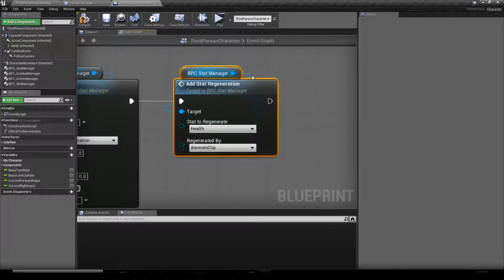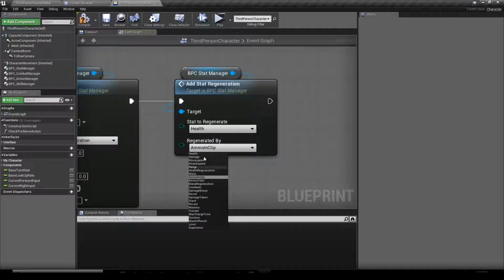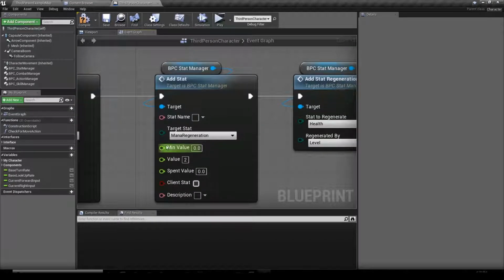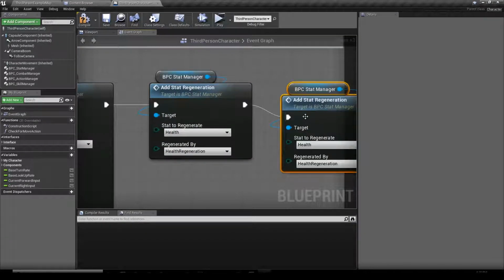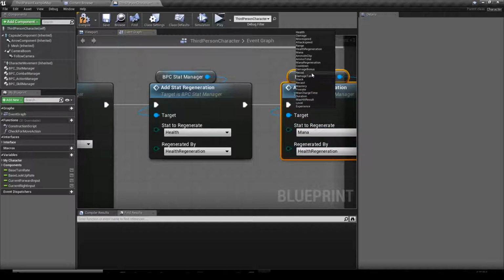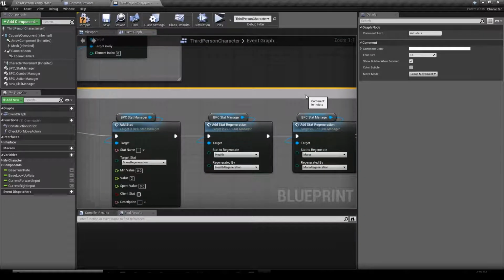Well, actually you wouldn't be able to say this because your character is not likely to have a certain amount of ammo in clip because it doesn't have that stat. That stat is likely to be carried by the stat manager of the weapon used by your character, but not your character itself. So maybe your character will have a level stat, and in that case you could be saying that you regenerate your health depending on the level you have. But in our case, we know we created a health regeneration stat and a mana regeneration stat, and we want to use them both to regenerate health and mana depending on these stats.